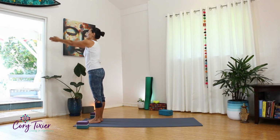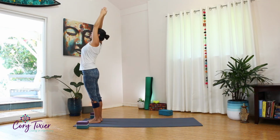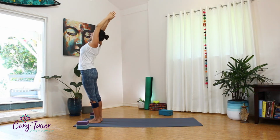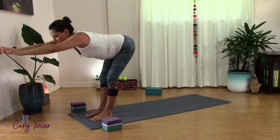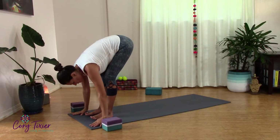Inhale, reach the fingers out and up as you find a gentle back bend behind the heart. And then exhale, folding forward. Reach forward as you come all the way down. Good. Hands on either side of the feet.